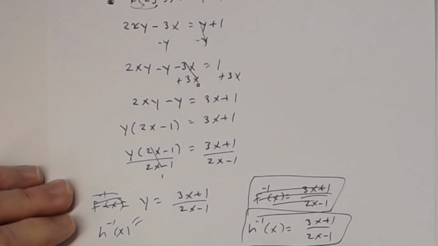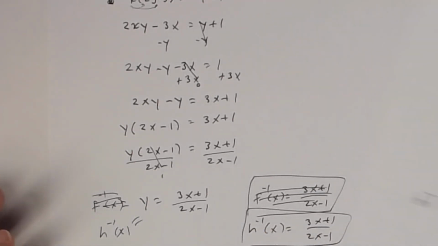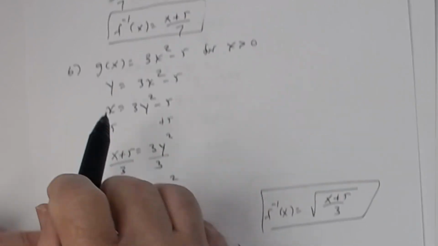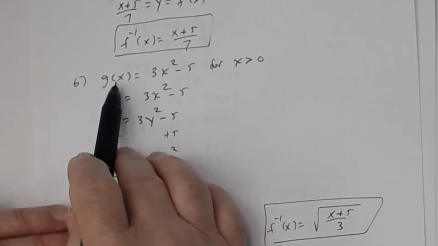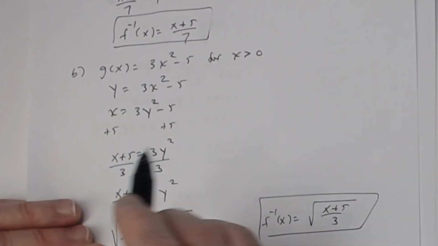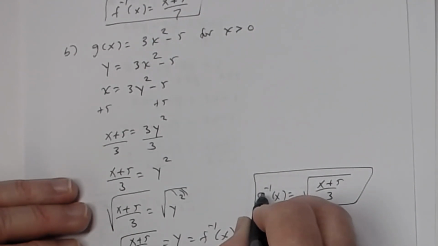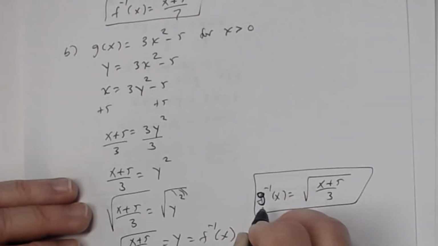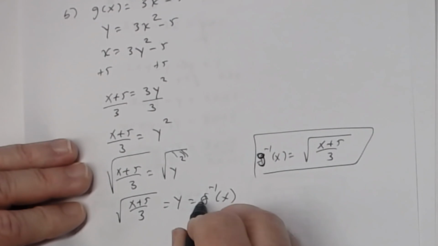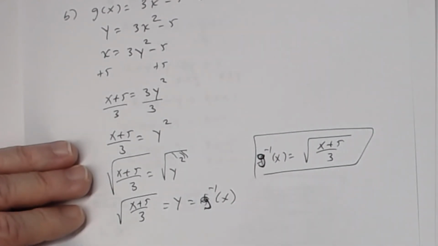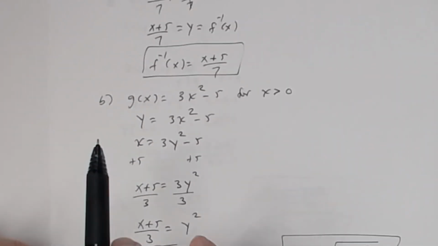All right, so be careful. And I think I may have made the same mistake on this one as well. So remember, this is g of x, right? So the inverse is going to be called g inverse of x. So right here, this has to be a g. So don't forget to make that a g. Okay, g inverse. Same thing here. G inverse. Okay? All right, so just be careful with the notation.